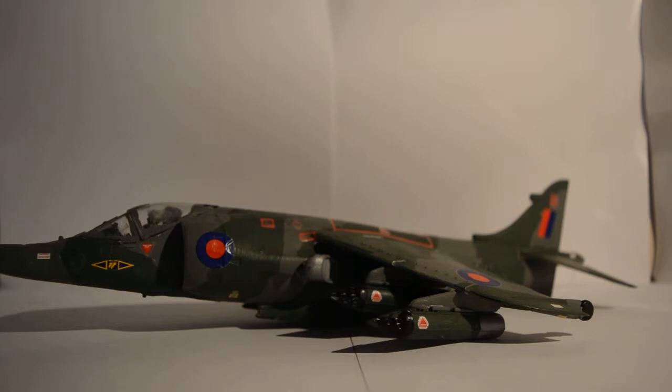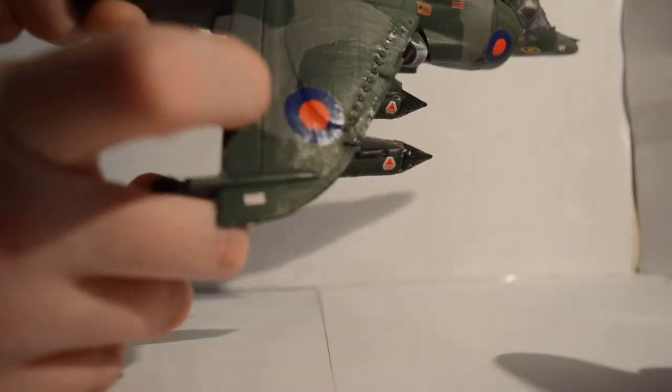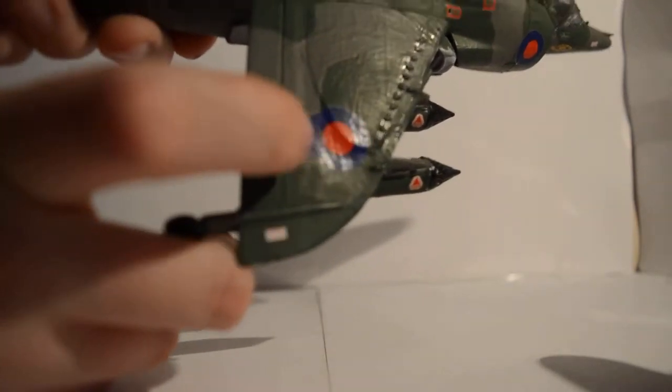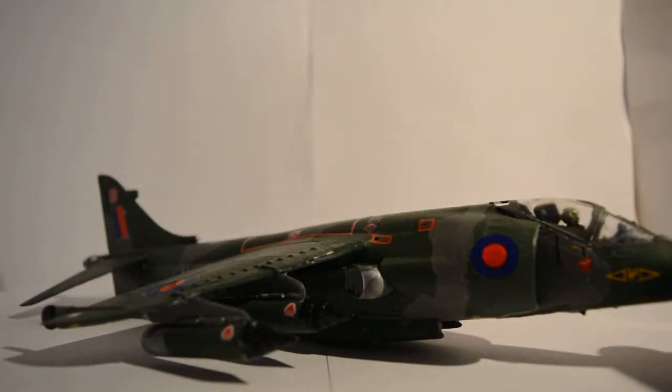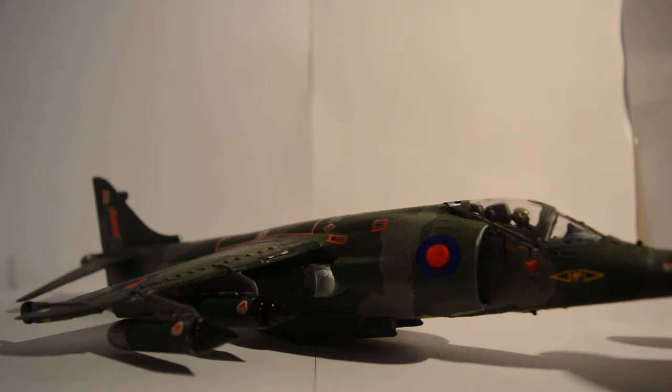Overall, I'd give this model a three and a half out of five, for the following reasons: the wings required a lot of glue to make them stick together. The poly cement I'm using actually melts the plastic and hardens it again — that's how it glues — but it obviously melted too much here because I put too much glue on. That ruined the paint job and ruined the decals, which let the whole thing down. Other than that it's a very good model, and that's why I gave it three and a half.